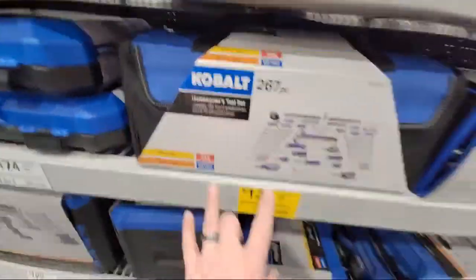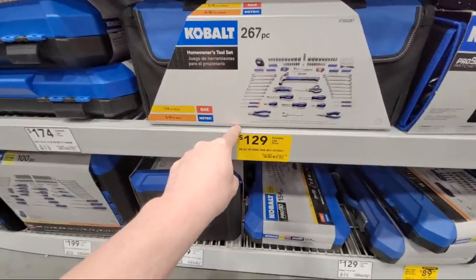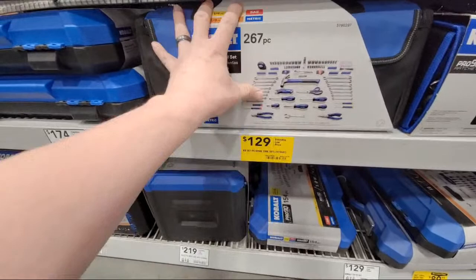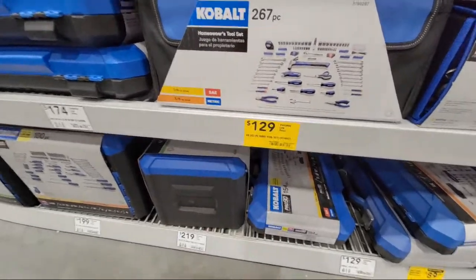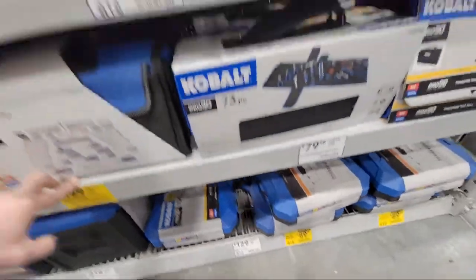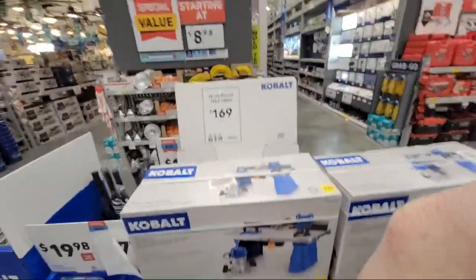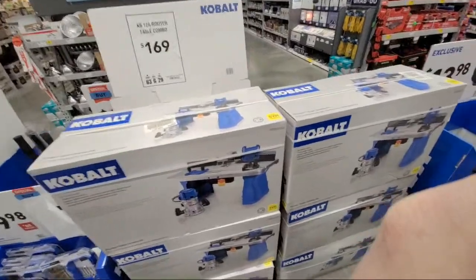267 piece. This is that bag that I showed in the video today that was down to like $75. That was a Tool Nerd deal. $129 here in this store. I know it'll come down. They have only this one left, but this is not a must buy for me. The 129 piece mechanics tool set, $89.98. Just a day in the life over here for me. If you were watching the channel in December, this exact same one was $99, and now look at it, $169. Inflation kills, that's why you FJB.